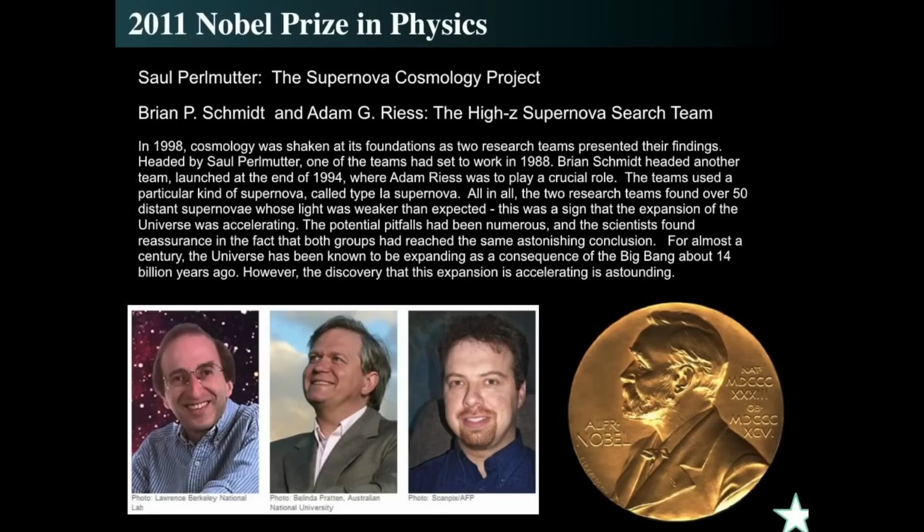This led to the team by Perlmutter, the Supernova Cosmology Project, and Brian Schmidt and Adam Riess with the High-Z Supernova Search Team. They looked for the expansion of the universe using these type 1a supernovae. In fact, this was one of the main reasons for the launching of the Hubble Space Telescope, was to actually figure out the actual expansion rate of the cosmos. And they used these type 1a supernovae, both of these teams did, in order to discover the expansion rate. And they would be going up to the mountaintops and trying to get spectra on a supernova that they found using the Hubble Space Telescope just nights before.